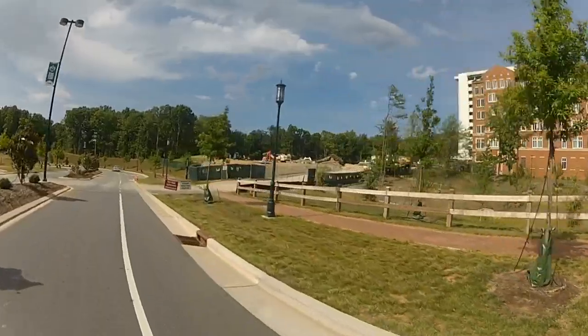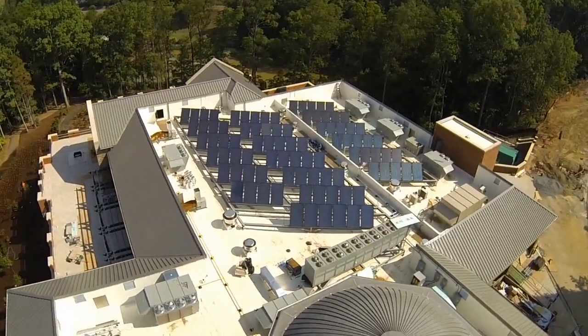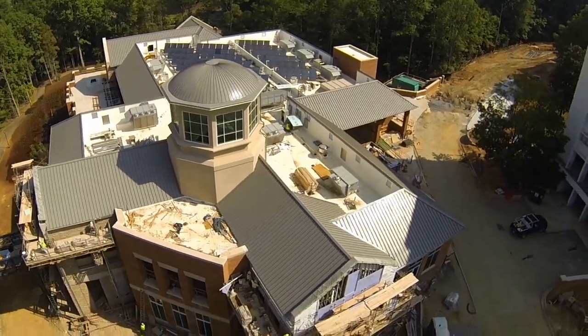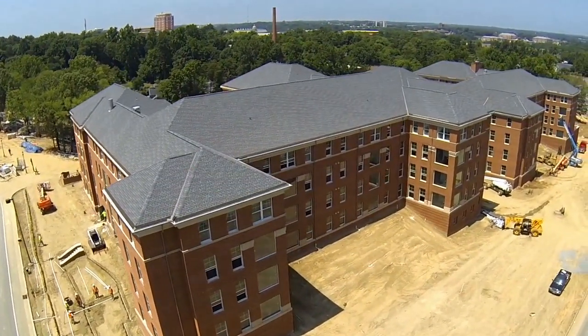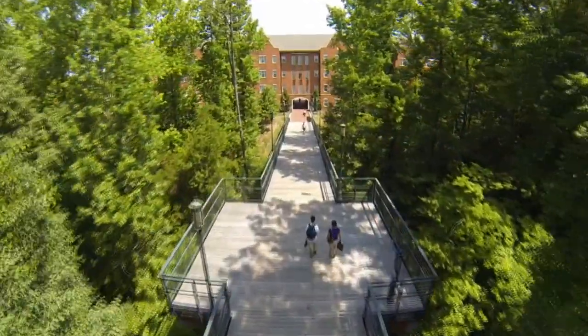I think it's a mark of distinction when one department can work effectively with another department in moving forward a major campus priority. And that's been our experience with Facilities Management as it relates to the Housing and Residence Life Master Plan. We're in the process of implementing a $400–$450 million Master Plan that has already included demolishing three residential complexes. We're constructing five to six new residential buildings, and we will literally be renovating thousands of bed spaces. This is not possible without Facilities Management — we are in their lives every day, they are in our lives every day, and we're such a team that sometimes you have to remind yourself where my staff starts and ends and where their staff starts and ends.